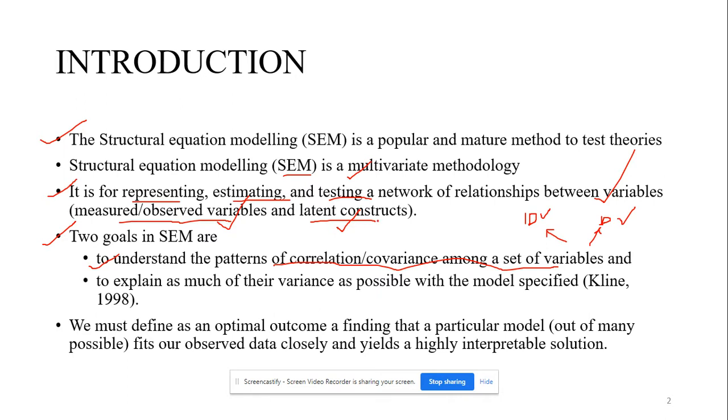These are also called constructs or variables, or some people also call them factors. I will explain to you later.